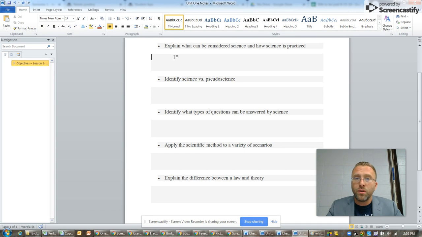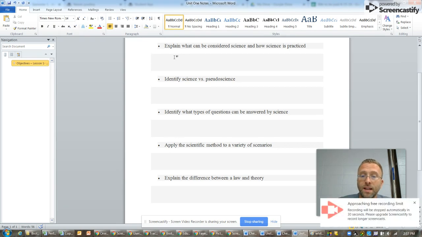So now you want to keep these in mind. You're going to go read lesson 1 and you're going to go, okay, this is the stuff I'm supposed to learn. So we keep an eye out for that. When you get to one of those answers, type your thoughts on that answer in here. Don't type exactly what the lesson says. I mean, that's okay, but you can't use that as an answer somewhere else. This would be a great place for you to practice putting these notes into your own words. So this is where I would take notes. Explain what can be considered a science and how science is practiced. As you learn that lesson, we'll go take a look at it.